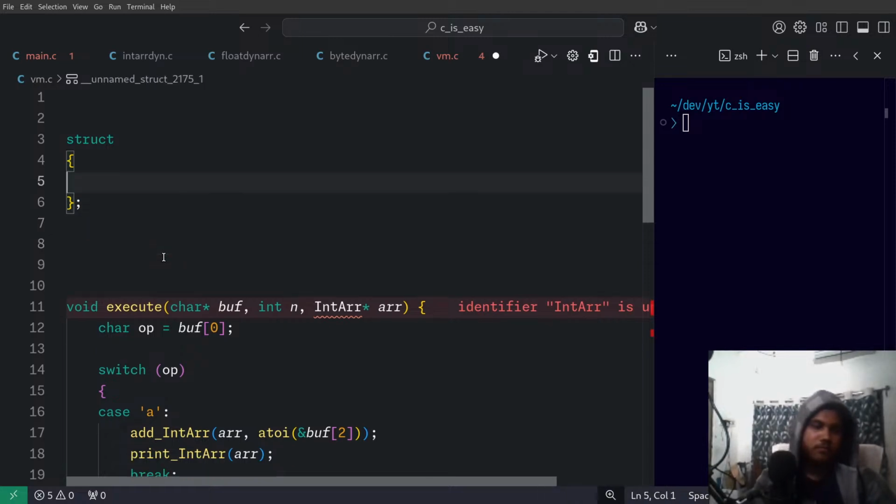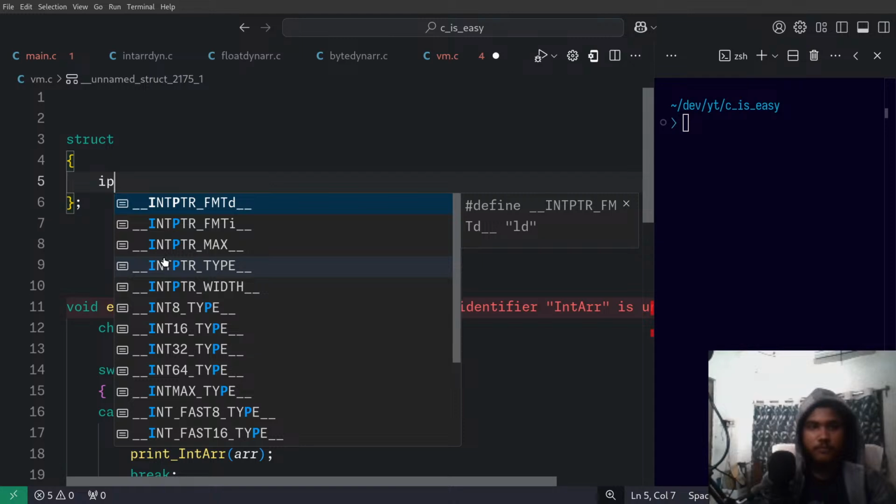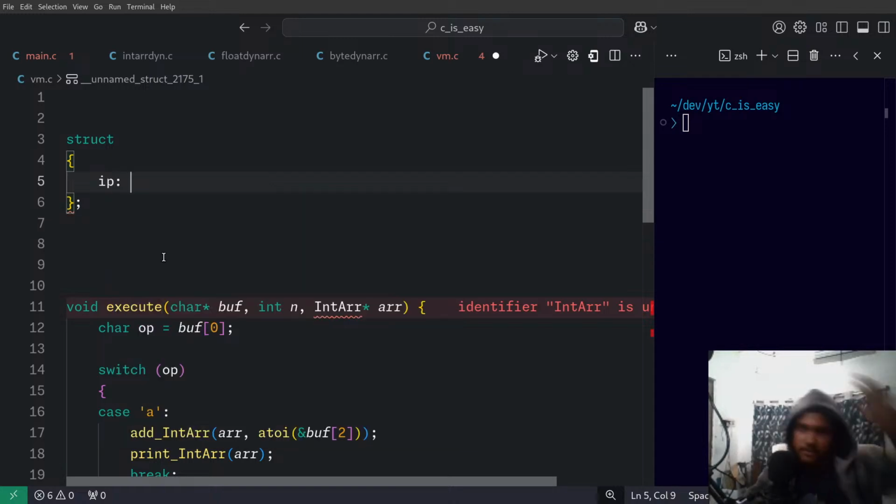And in all of the CPU, there is a common register, that is instruction pointer. So in our machine, there will be an instruction pointer. Let's just call it IP. What is instruction pointer? Instruction pointer always points to the next instruction that we are going to execute. So whenever we are executing some instruction, the instruction pointer always points to the next instruction.